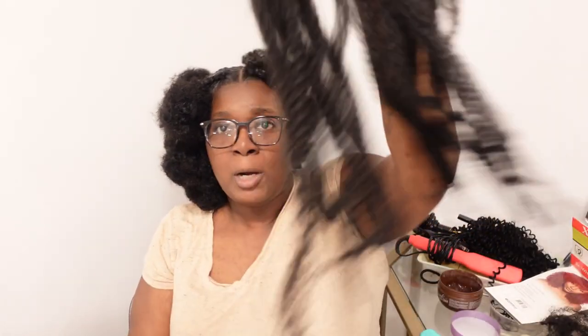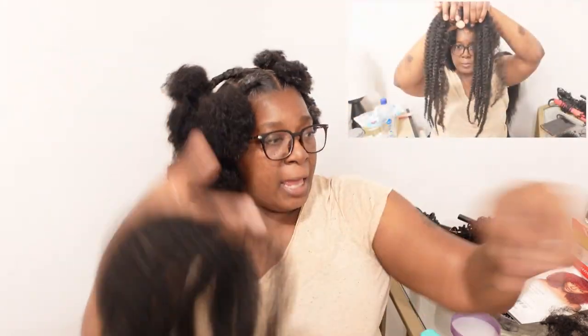The hair I used was Marley hair and I'm also using this 3C Whirly Loop hair. I don't think you really have to use this hair — I'm literally just using hair that's left around the house because I didn't feel like going to the beauty supply store. So this is the Whirly Loop hair, and I'm cutting the Marley hair in half to make shorter pieces.